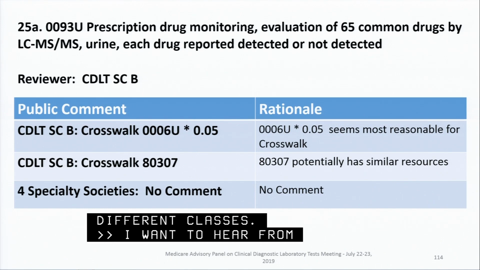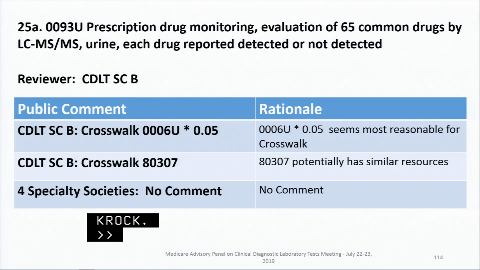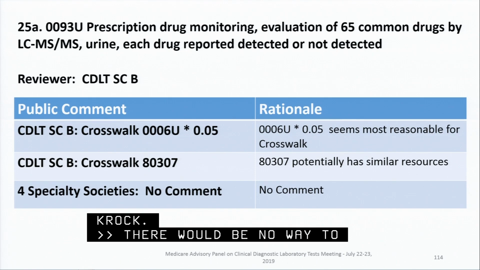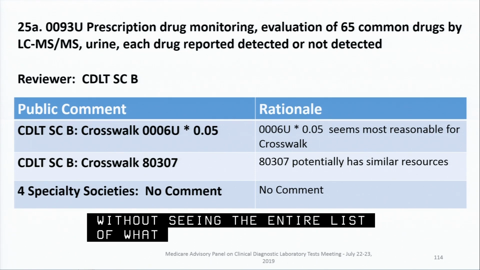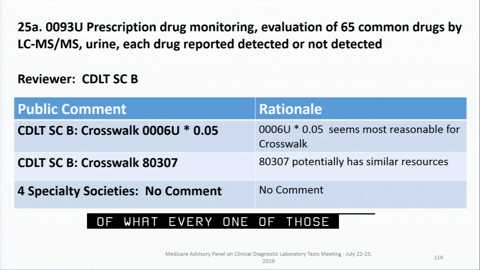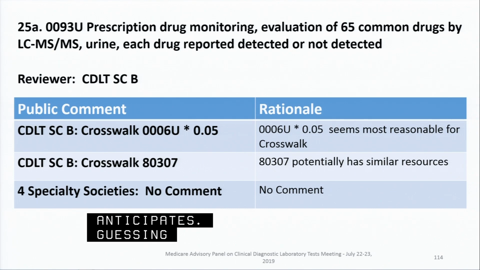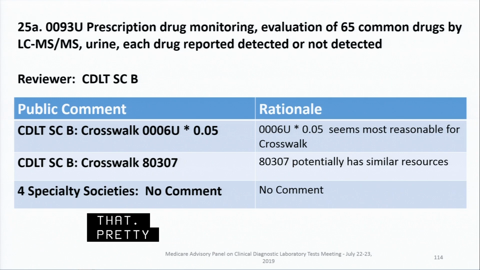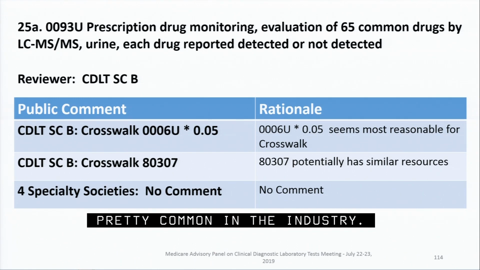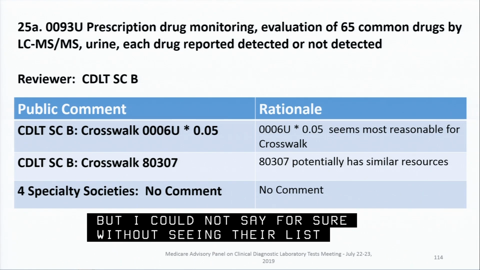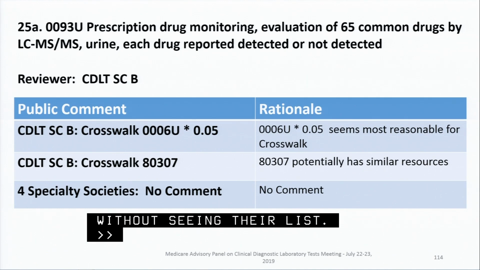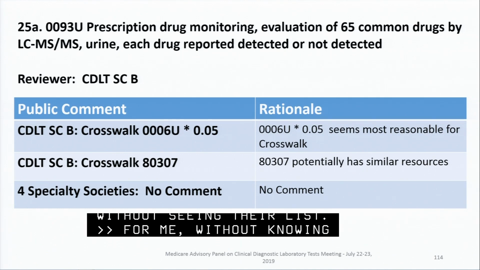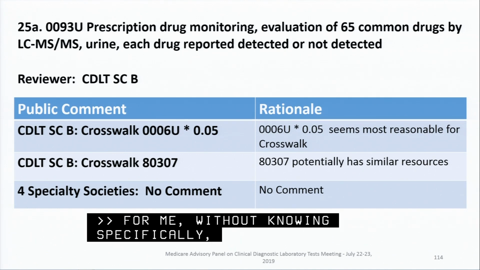Yeah, there'd be no way to know exactly from number of analytes to classes without seeing their entire list of what every one of those anticipates. I mean, guessing how this is generally done, it probably does fall over that if it's clinically, they're pretty common in the industry, but I couldn't say for sure without seeing their list. Ms. Chappell? So for me, without knowing specifically, I would not necessarily feel comfortable with a G0483 direct crosswalk on this code.